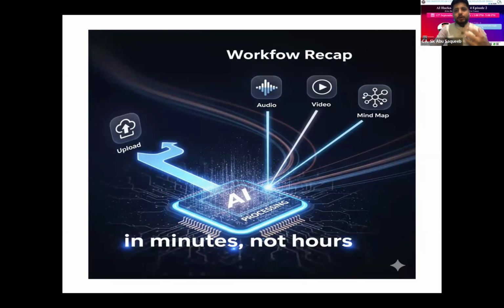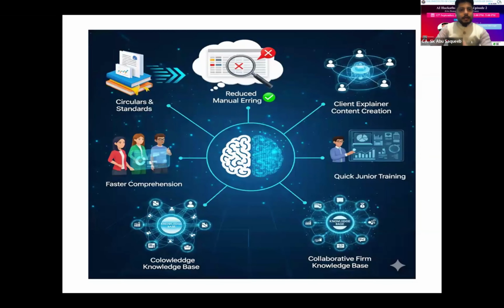And it can be a very useful tool at various parts of life, be it for a student, a teacher, a presenter, a practicing chartered accountant or any other person. And sir, as you can see, faster comprehension will be there.